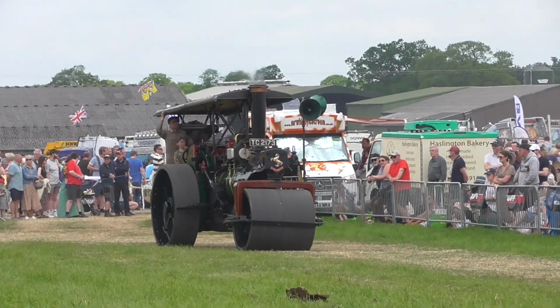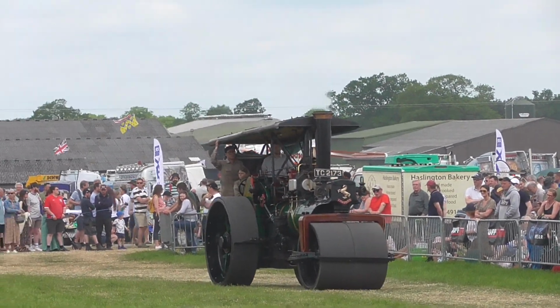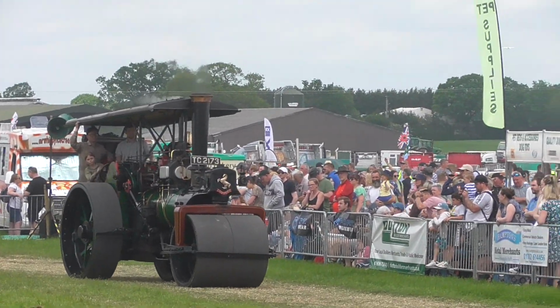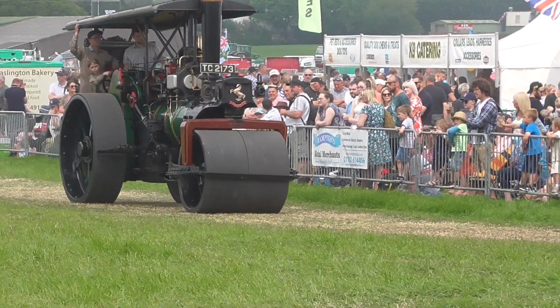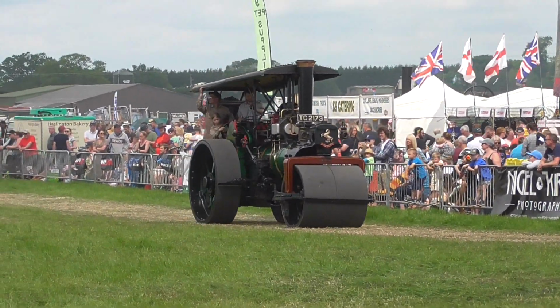So the application of this in full size will be very much a road roller, construction work, that sort of thing. And that was an incredibly important part of the whole steam story, because really the steam roller tended to be made as a roller and stay as a roller.